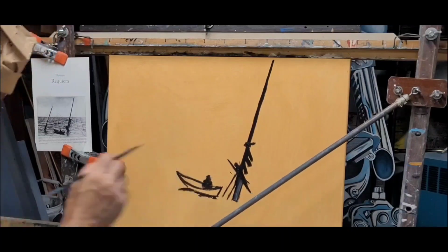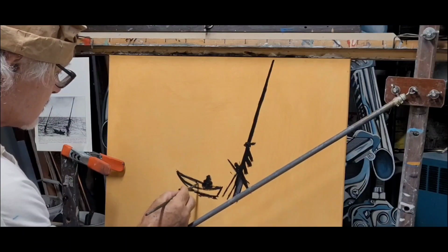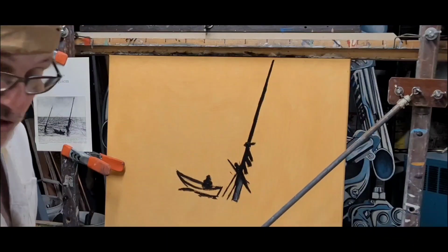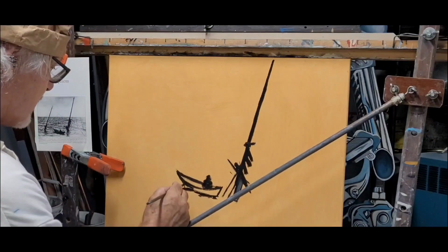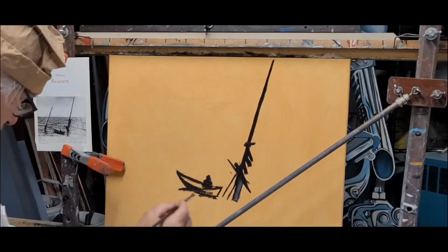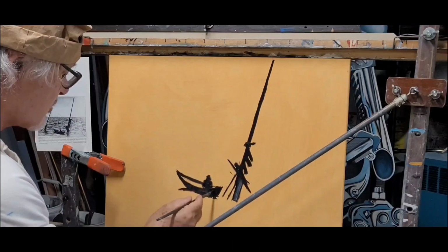Like I say, this isn't finished yet. This is just a rough base, so I can start working on the sky and the sea before I really get detailed. But we're going to get this in here somewhat dark, and somewhat in the way that we want it to look. I like this picture because it's going to be a quick picture. It's more sky.